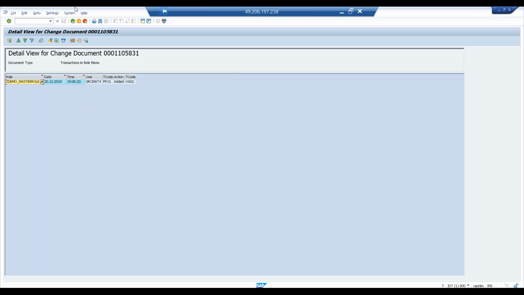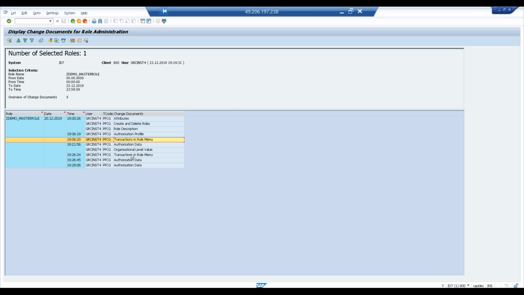Now, if I double click on transaction, I get to know what transaction code has been added. Like that, if I double click on authorization, I see what authorization was added at that time. If I double click, I get more details. So this is the complete change history of roles.